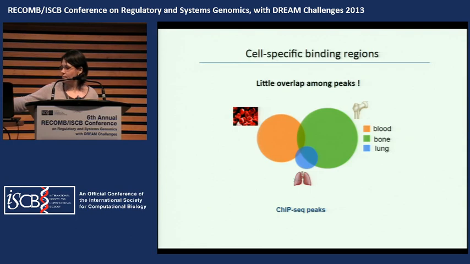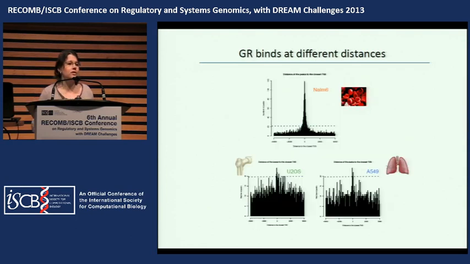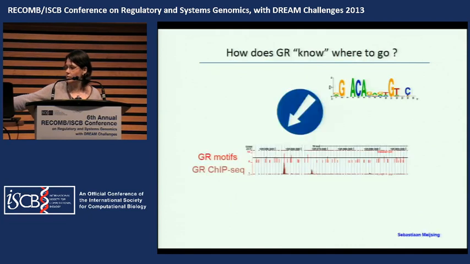So we also started to analyze those ChIP-seq experiments in more depth, and we noticed a real difference between the cell lines. For example, in the blood cell line, the ChIP-seq peaks are heavily biased towards the transcription start sites that are here in the middle, whereas in the 2 other cell lines, there is no specific bias towards the TSS. And we already see that those 3 different cell lines are responding differently to the same factor.